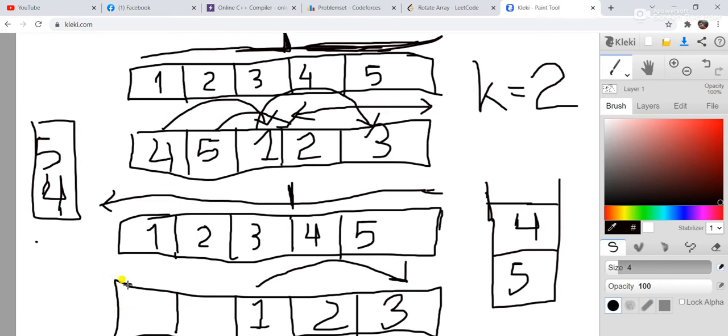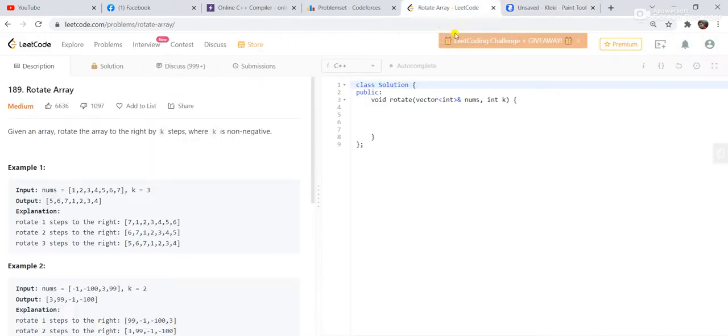And after that, once traversal is finished, I just need to pop out the elements from the stack into the array, and I'm going to start from the very start of the array. So 4, and then 5, right? Here, 4 and 5. So that is basically the way we can solve this.